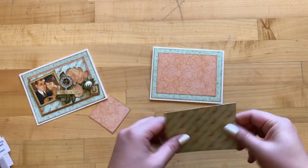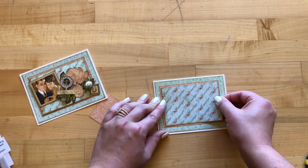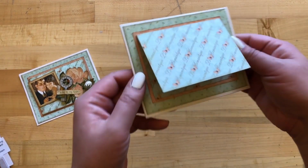And then just adding some adhesive onto the back, we can now put this right in the center. So we've created some nice dimension, adding that extra pink layer there. It really helps separate each of the layers.